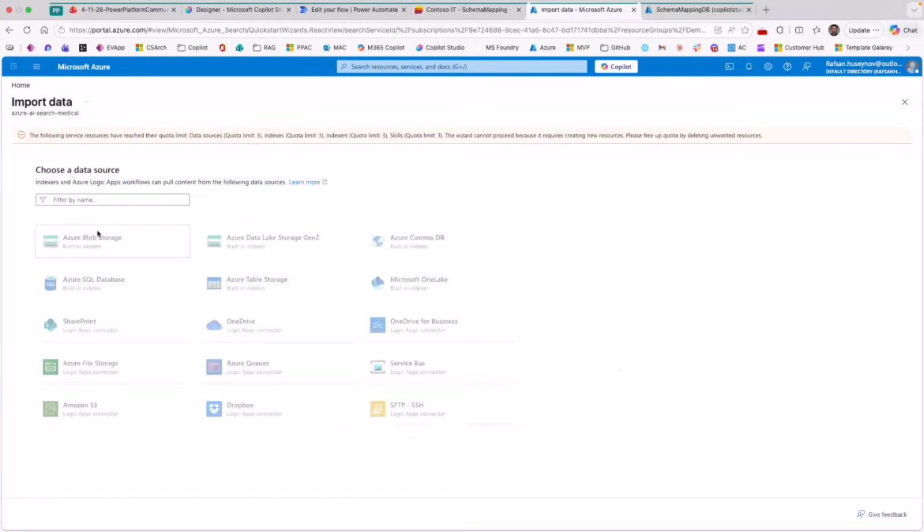And from here, you see you have all these different sources like Azure Blob Storage, Data Lake, Azure Cosmos DB, Azure SQL Database, and if you use SharePoint, you can also use Logic Apps, etc. So that's the way I use Azure AI Search for autonomous agents.